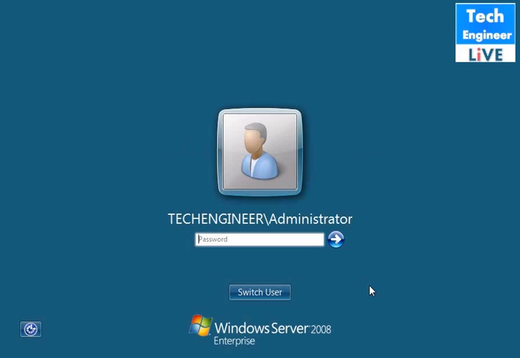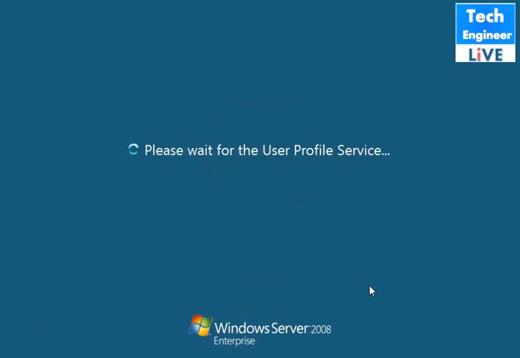After restarting our computer, we log in to our server, and we see it preparing your desktop.